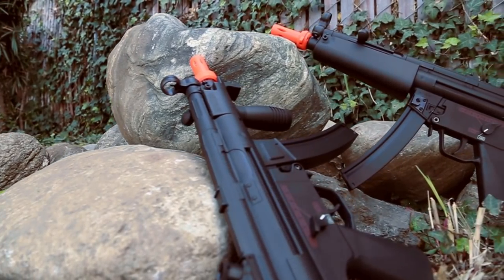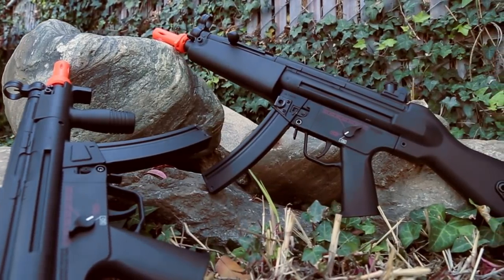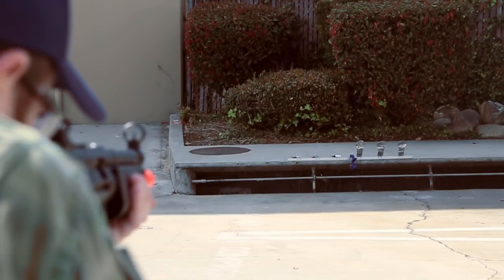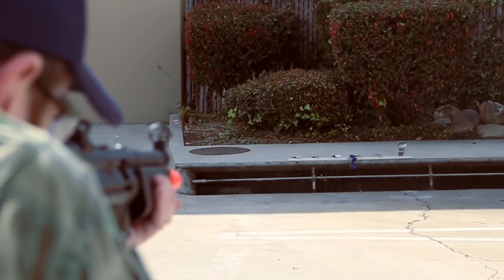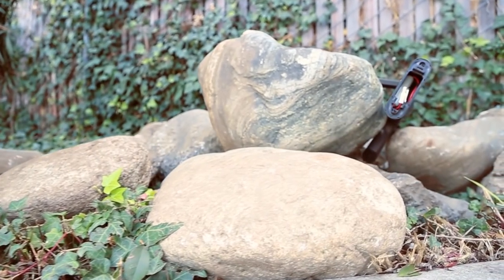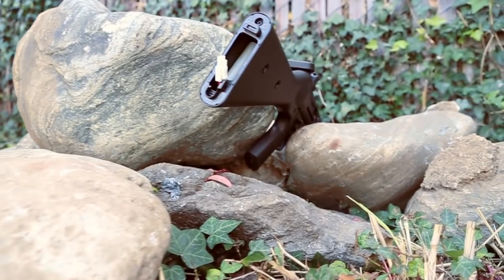What's great about this specific gun from Elite Force is not only is it lightweight, but it is incredibly affordable. This comes in at half the price of the MP5 I purchased when I first got into Airsoft. The externals on this are made out of polymer, so this is going to be a very lightweight gun coming in at around 4 pounds. The length of this gun is about 28 inches and this does come with a full stock — this is the MP5A4.